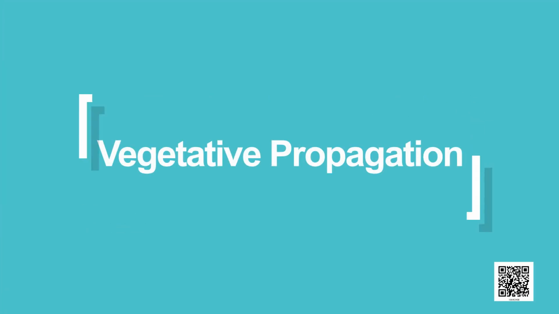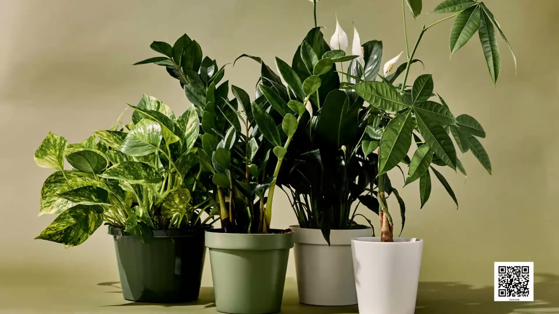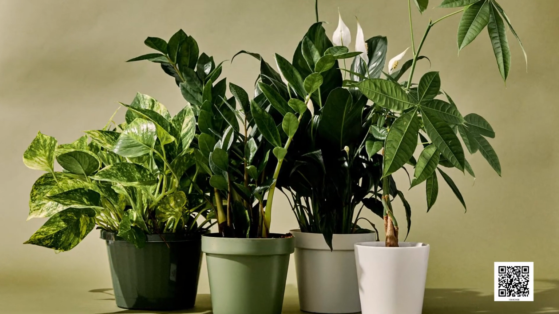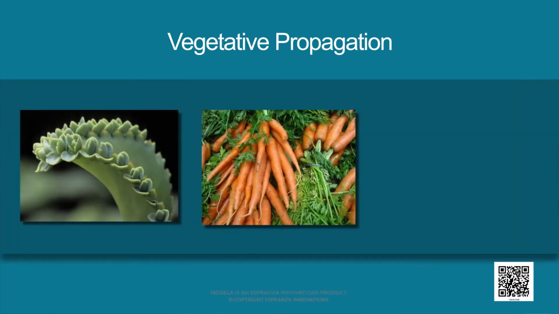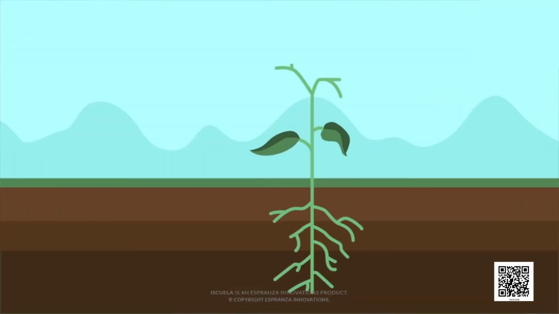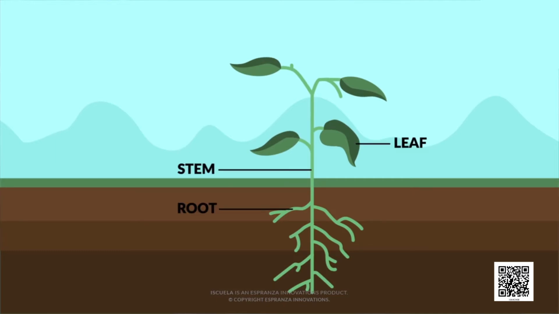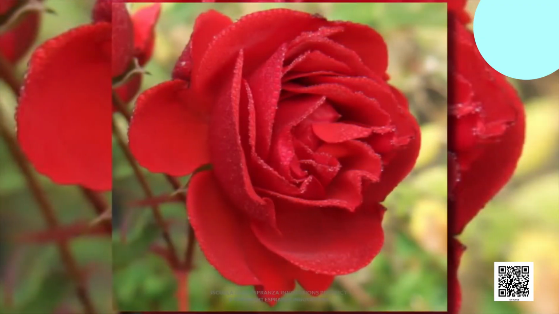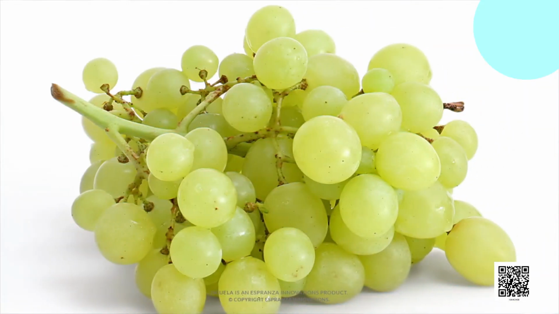Our next mode of reproduction is vegetative propagation. There are many plants in which parts like the root, stem and leaves develop into new plants under appropriate conditions. Unlike in most animals, plants can indeed use such a mode for reproduction. Plants like sugarcane, roses or grapes are some examples.